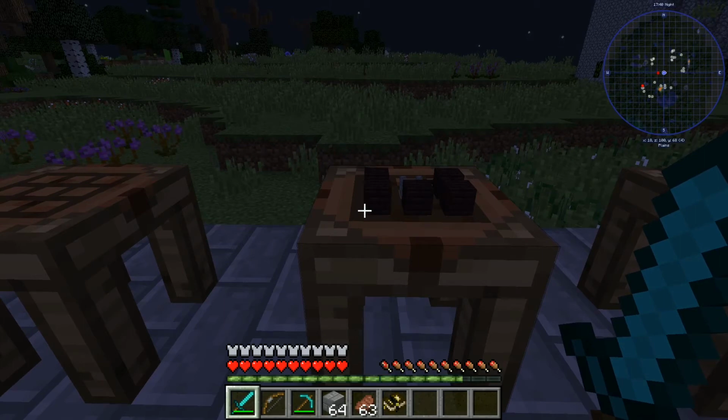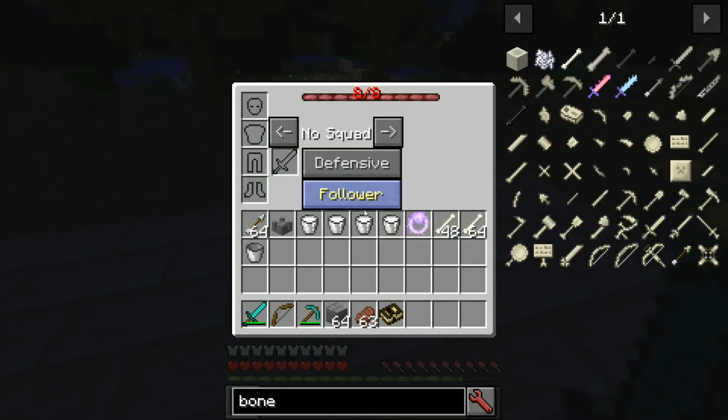So he has 20 HP, which is the same amount as a player does. He can have armor and ranged weapons. He can have melee or ranged weapons. So he's better that way. He also has 9 inventory slots. Because this guy, he doesn't have any. See, he only has 8 HP.